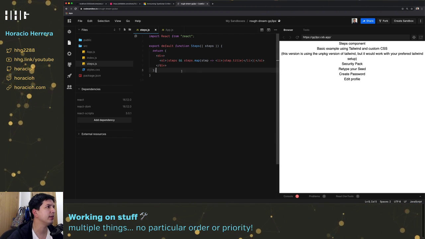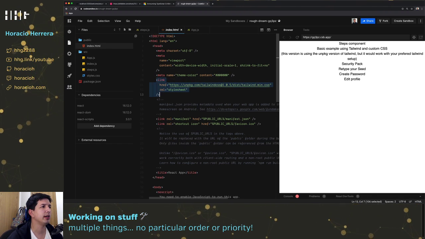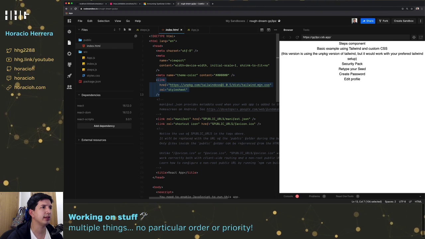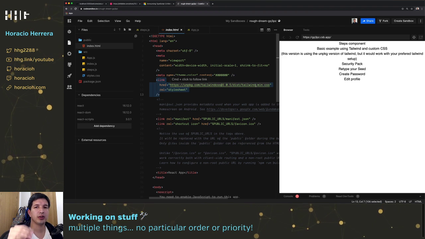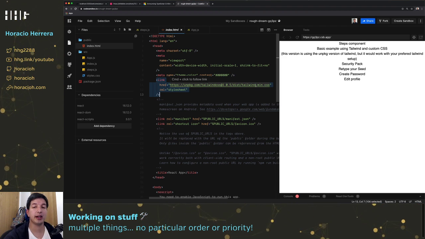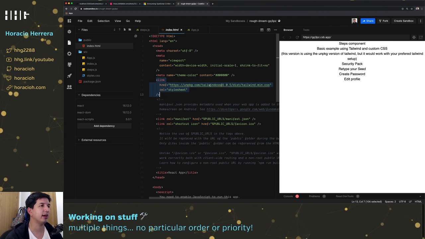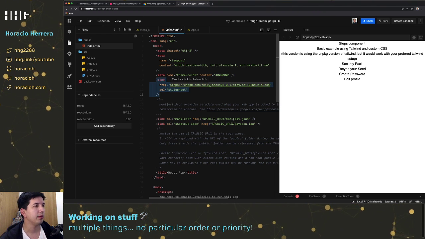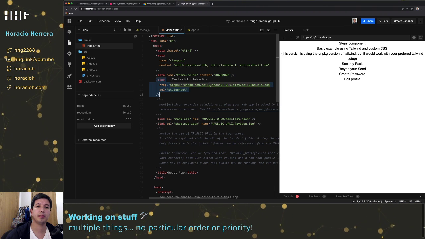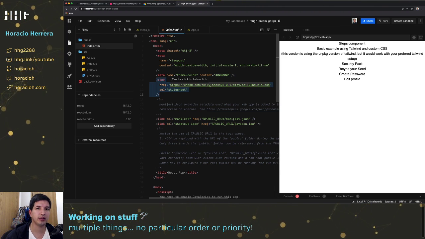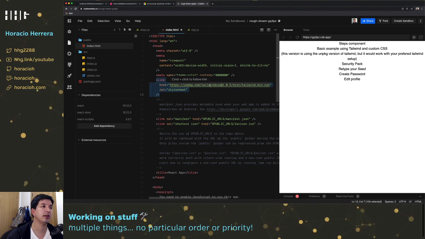Another thing, I added this to my index HTML to have all the Tailwind CSS classes. I'm gonna use Tailwind because that's what I have set up in my app, but that doesn't mean you cannot use it like this. I don't recommend using it like this in production because that CSS file is huge. So don't do that. Set up Tailwind properly in your project, and then use it.